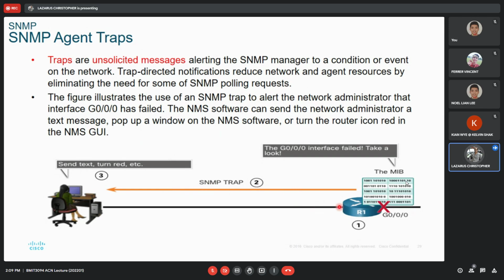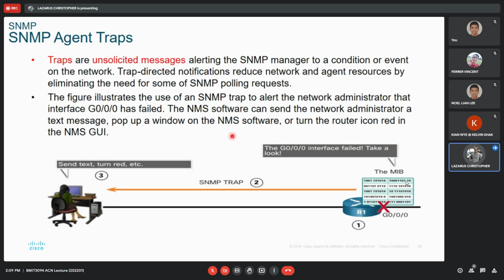So maybe your trap is to find out if this other interface, the outgoing interface of router 1 from me, is disconnected or down, right? So the track keeps looking at the G00. And if it does go down, the trap is set and the agent will send a message to your workstation, your host, your manager here, right?